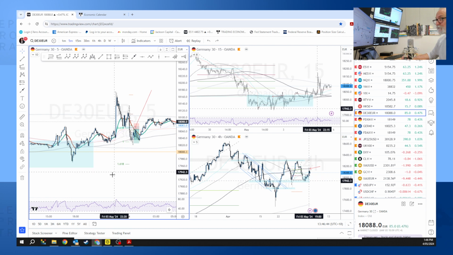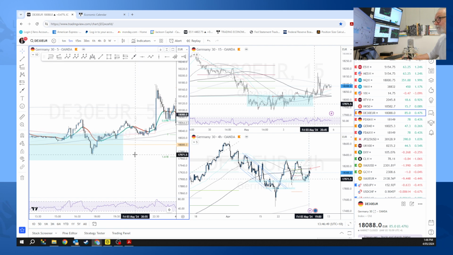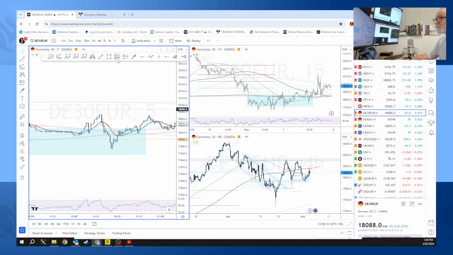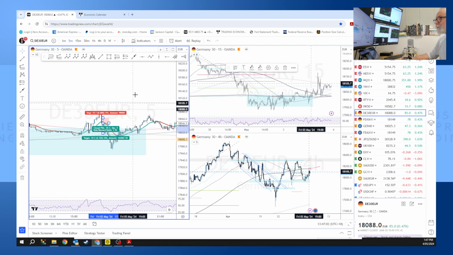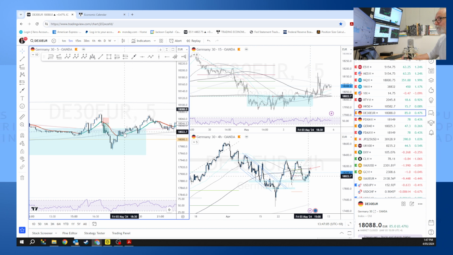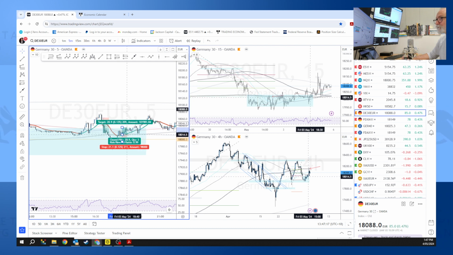And run yourself scenarios of what you would do on the open for the first few hours. So let's say that you are going to take this short based on open in here. Let's say you take 25 points out of it. 15-point stop, 30-point target, 2-to-1, perfect. And then I'll go long here. And then go long here, and I'll take, let's go, 20 points out of that. So there's 50 points, 2 trades in the day, done.